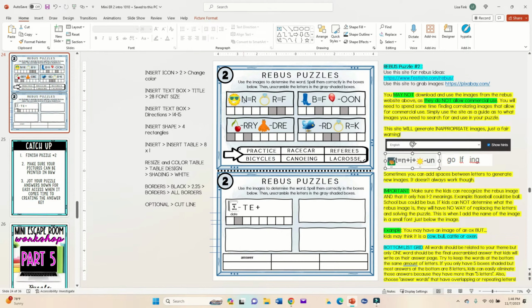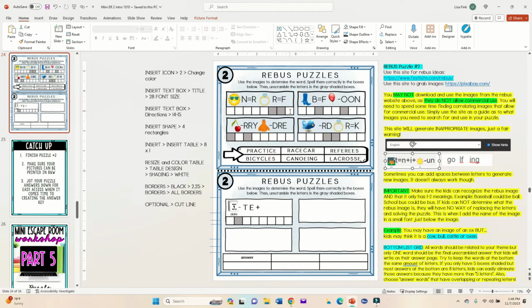It tells us to replace the N with an R, so we're at S-U-R, and to replace the R in ring with an F, which is S-U-R-F-I-N-G. So the word that they are trying to figure out here is surfing. Rebus puzzles are a lot of fun. It really challenges critical thinking skills.